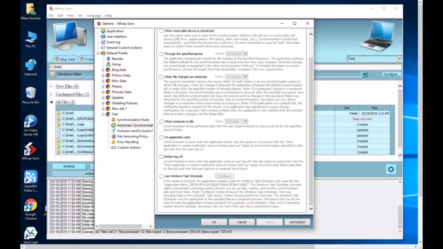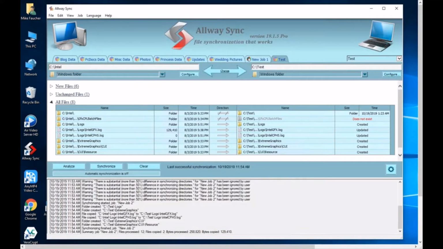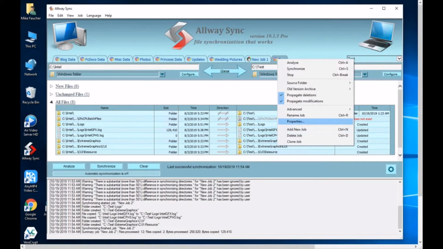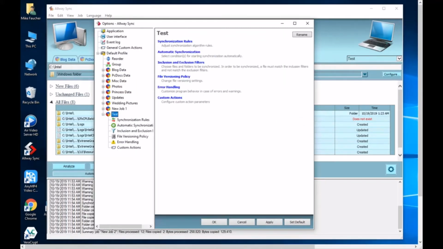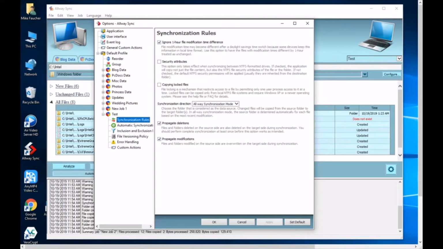So again, I just wanted to cover all the options, and this is on a job by job basis. So every tab on this right now can be configured with different options. So each tab can be done differently. One other thing I wanted to mention, let's go back to properties here, is that when you finish configuring all of these, you can set this as your default configuration. So if you like it this way, and you think you're going to use that most of the time, you can set it as your default and then make changes as required.